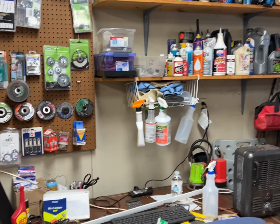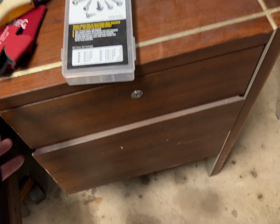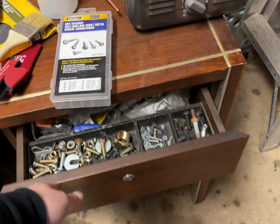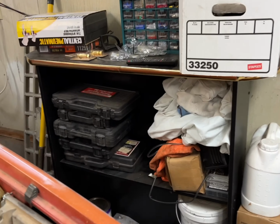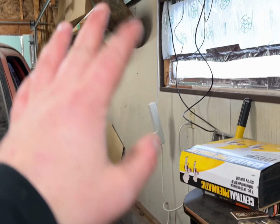I'm trying to put all the little trinkets into little keep bins so they're there. My drawers have got nuts and bolts because that's what I got. But it still takes a lot of time and, as you can see, it's a lot of clutter. This side of Angus, we got lawn care stuff. I got finished putting that up.